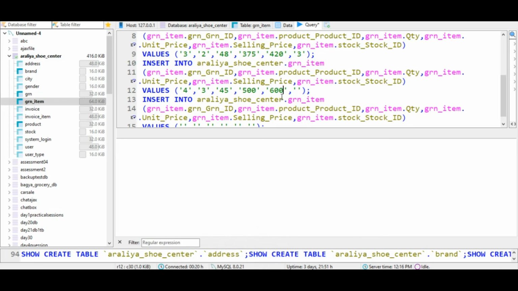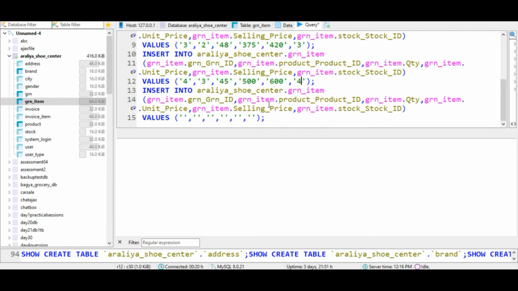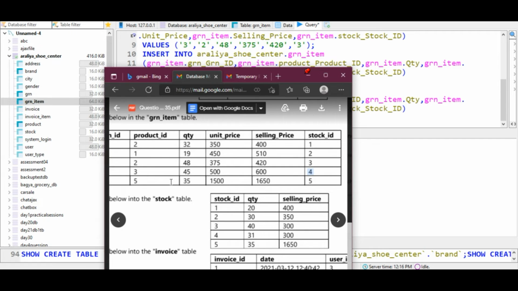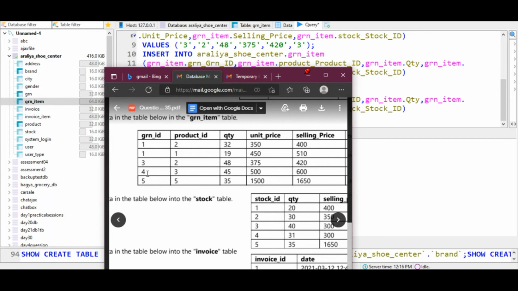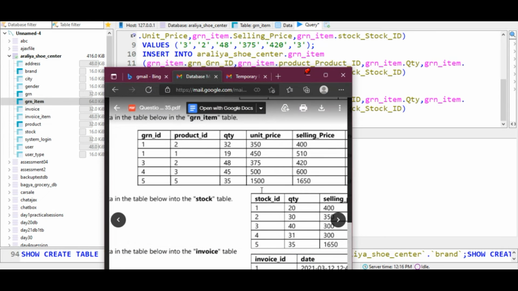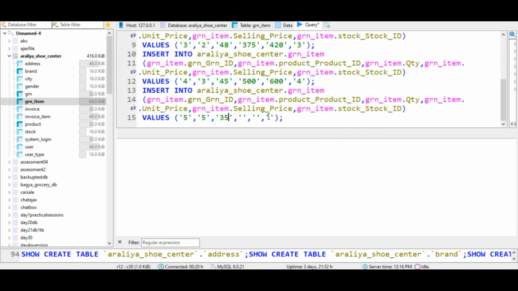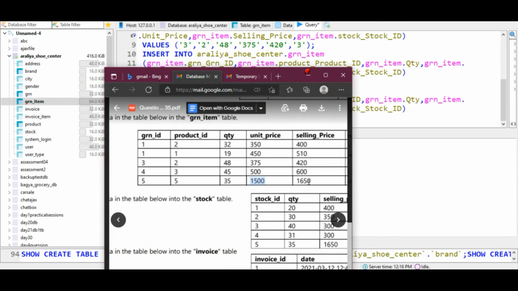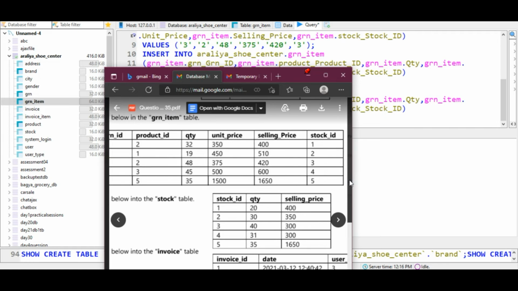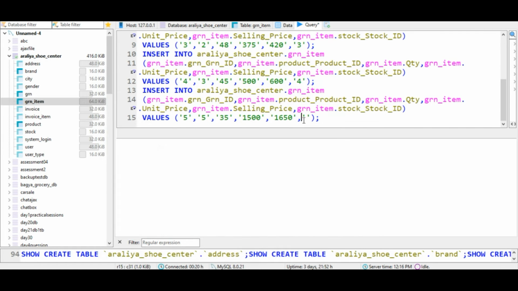Sorry, the stock ID is going to be 4, and after that the final one, I guess. Yeah, it is the final one. 5535. Let's enter only 5535, and unit price and the selling price. What's the next one? Stock ID is going to be 5.